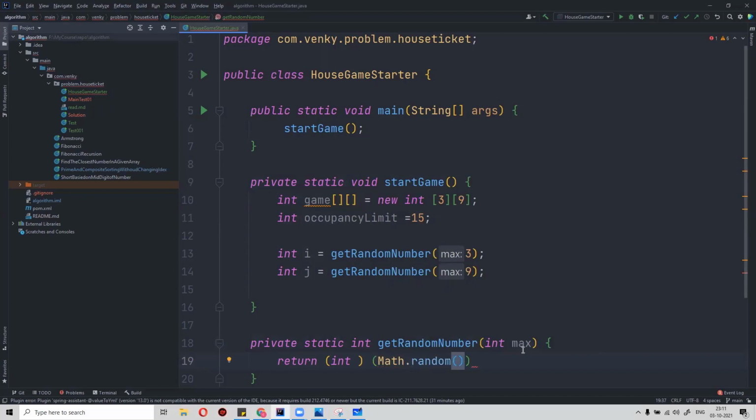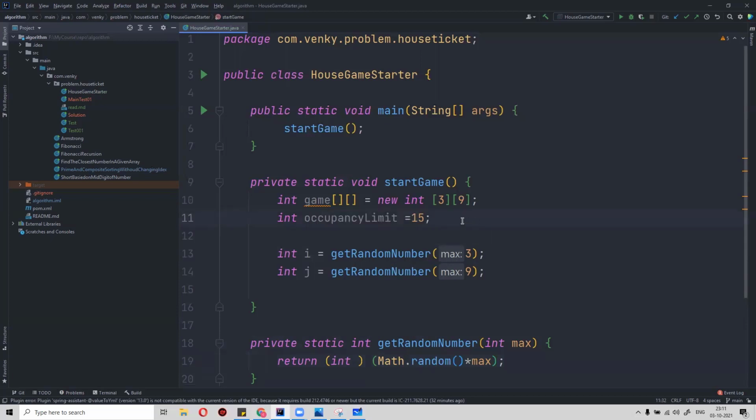Thereafter we have to multiply it by the max, so that it gives you values up to the maximum. Apart from that, it will not give you anything. So let's test whether it's really working or not.